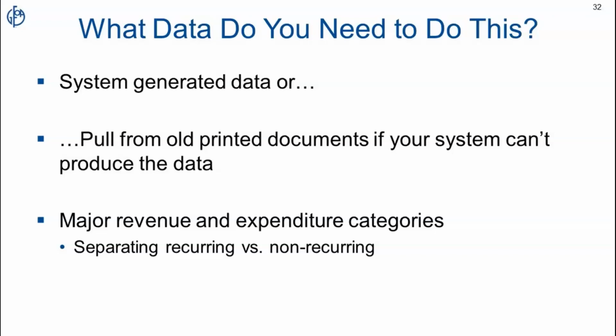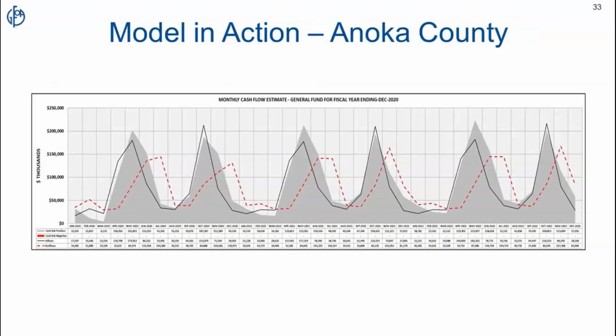Another major important issue to remember is to separate out your recurring from non-recurring categories in your revenues and expenditures. You want to make sure not to lump together some non-recurring items that you'll see in your revenues that are perhaps going away. You don't want to over-project those into the future. On the spending side, certainly you do not want to lump your capital spending or your debt obligations along with your recurring operating expenditures. And so at minimum, you want to separate out recurring from non-recurring.